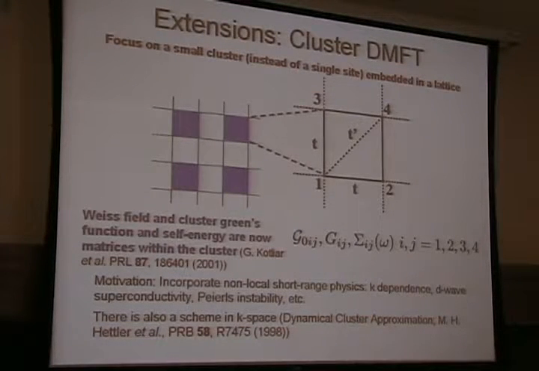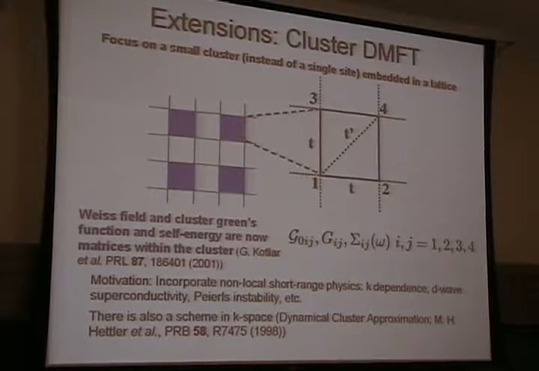Other extensions are, for instance, so-called cluster DMFT, where instead of focusing on one lattice site, you now incorporate a little bit of non-local correlations, but not too much. Okay, so quasi-local correlation. Instead of focusing on one lattice site, you can focus on a plaquette. So you try to solve the problem of a plaquette of 4 sites embedded in a bigger bath. You try to do as best as you can in this 4-impurity problem, which is formed by 4 sites embedded in a system of other sites. Now of course the Green's functions, the Weiss field, the self-energies are actually matrices with indices that run from 1 to 4 in this particular case I showed you.